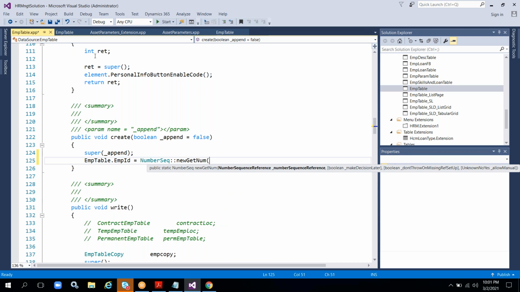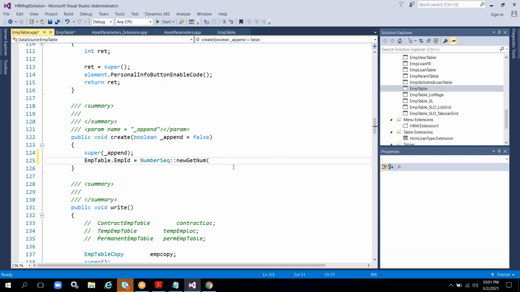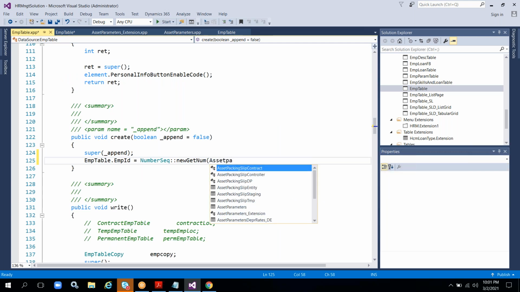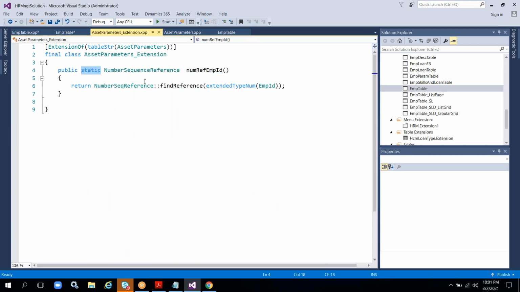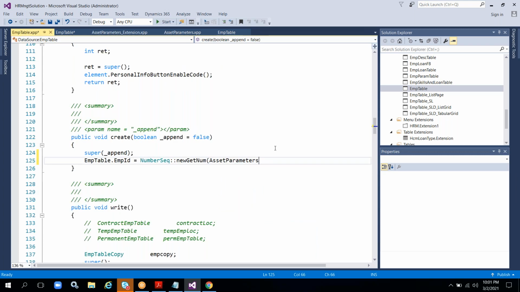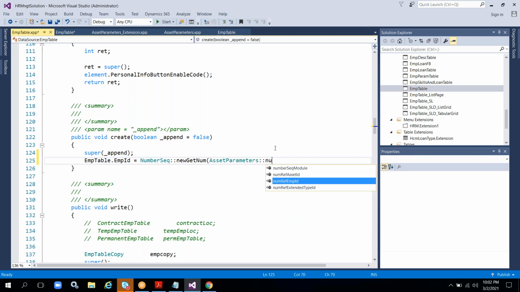Already we have written a reference method in the asset parameters table, and I need to call this reference method now. It is a static method, so how can we call it? By using the scope resolution operator. AssetParameters::numRef EMP-ID.